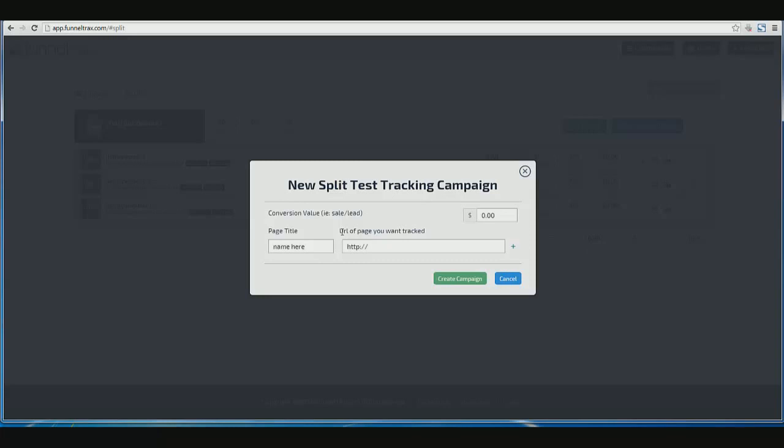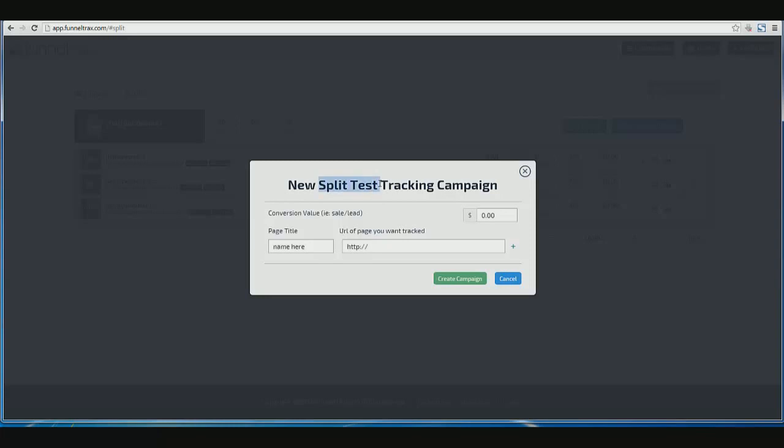By using split testing, you're going to be able to see which configuration works better, and by working better I mean converts better than the other, and this is very important. And I would highly encourage every internet marketer to do split testing.